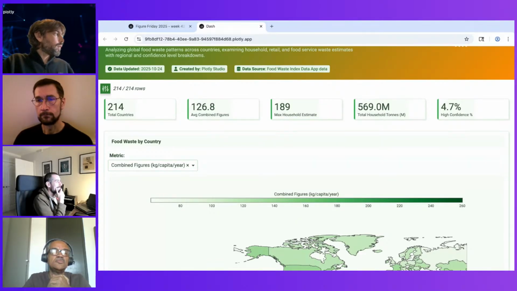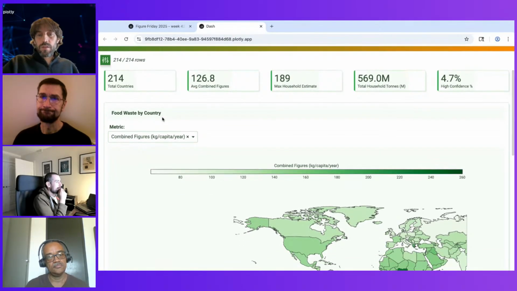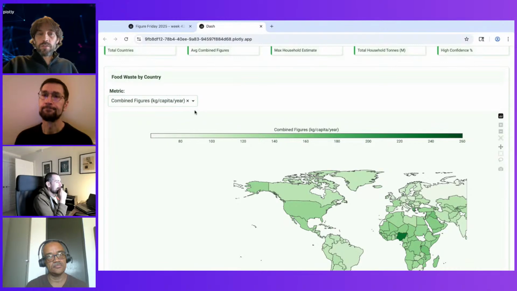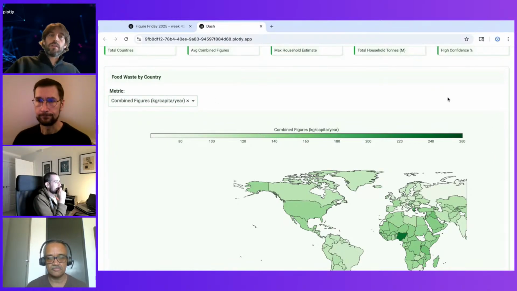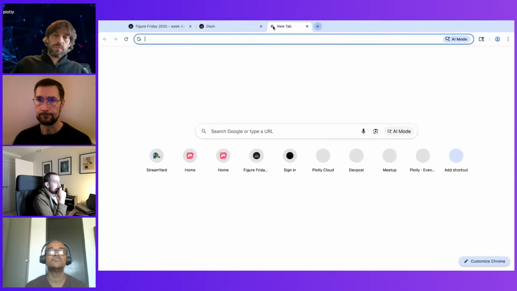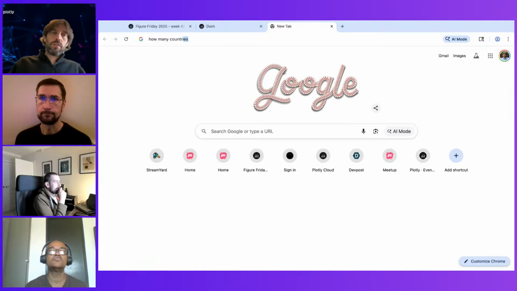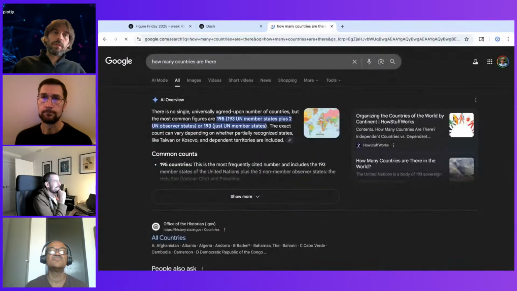I thought we were like 205 or something. Maybe some countries are autonomous regions but belong to other countries as a duplicate. But interesting. How many countries are there? 195 in the UN.